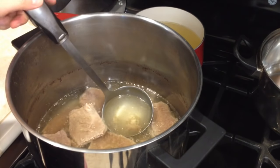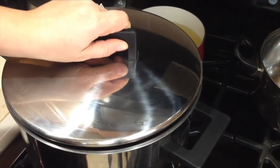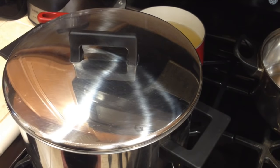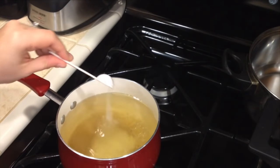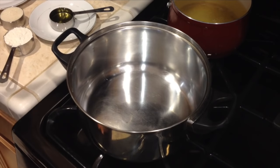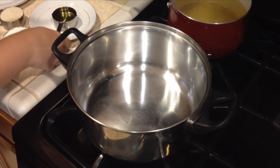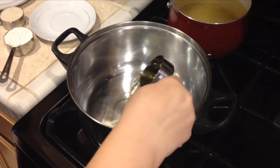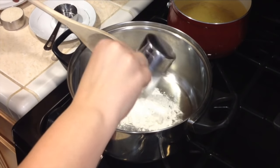So now we can make our tomato sauce. Let's cover up our meat so it stays warm when our sauce is ready, so we can have warm meat with it. Let's put 1 teaspoon of salt into our broth and set it aside. First step we have to do is make a roux. So turn on the stove and add 1/4 of a cup of oil, 1/3 of a cup of flour.